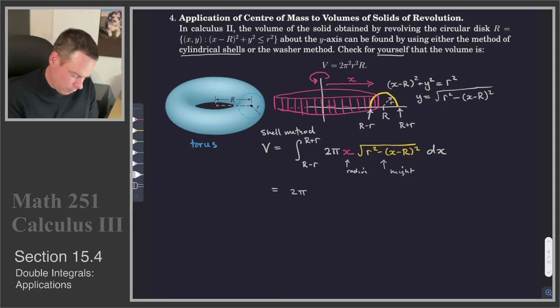I'll bring the 2π out front. We'll also make things simpler by doing a substitution. The substitution we'll make is u = x - R, so du = dx. What do our limits become? Our original limits were x = R + r and R - r. But in terms of u, our new limits of integration are -r and r.